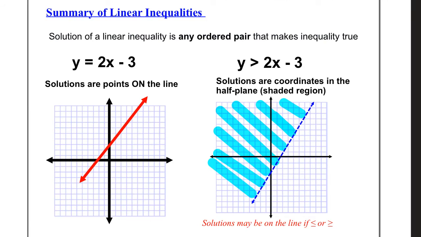To quickly review inequalities, remember when we graph a line, a linear function, or any graph for that matter, we're really representing the solution set of an equation. So the solutions are on the line. With an inequality, we're representing that with a region, basically half of the graph paper, the coordinate plane. In this case, all the light blue is representing the solution set. For the most part, we graph it the exact same way. We just have to pay attention to things like dotted versus solid lines and shading above or below the line, and we'll review all this as well.